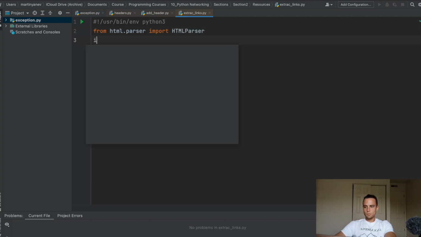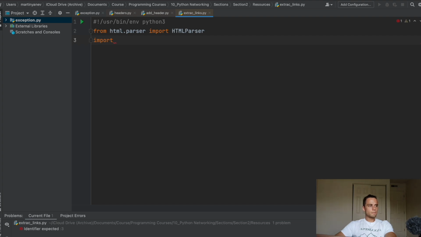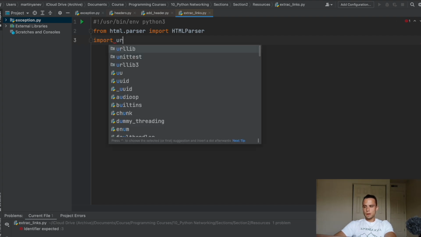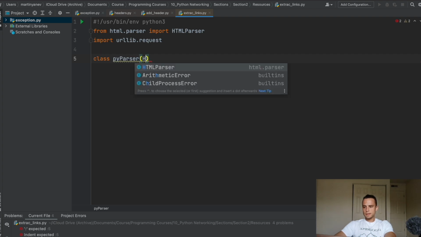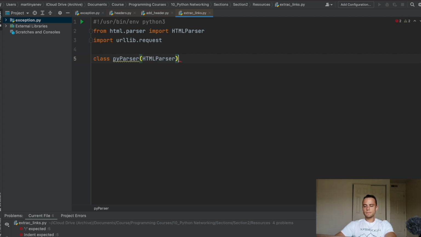That's it, and then I will import obviously urllib.request. And now let's create a class. So the class will be called MyParser, and here I will pass HTMLParser. Okay, so from the class HTMLParser we're basically going to create the class MyParser.